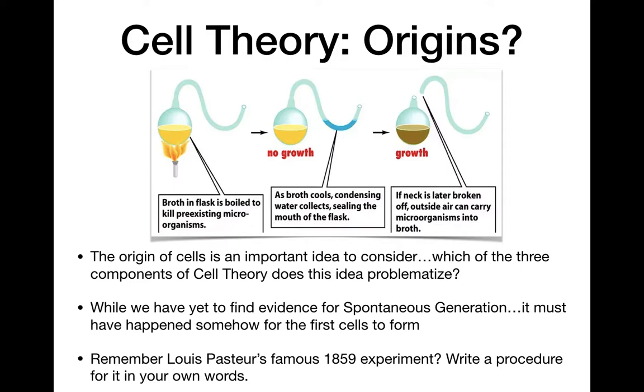Now, if we took that flask and then cut the swan neck off, so it's an easy access point for microorganisms to get into the flask through the air, then after some time we'll end up seeing growth. We'll see growth of bacteria in the flask. So this is proof that unless you have access for life to enter the flask, there's no way for life to just spontaneously appear. There has to be a source, which supports our first principle, the idea that all cells come from pre-existing cells.